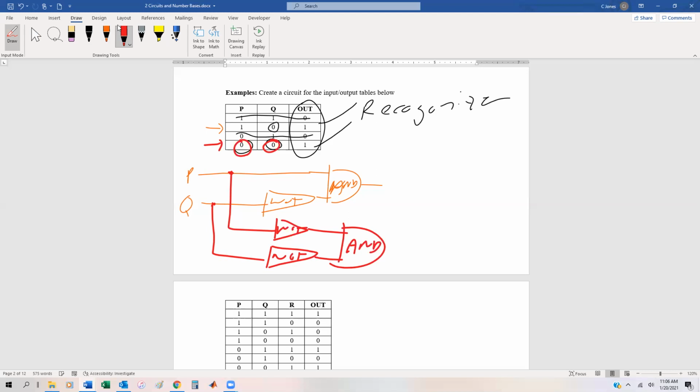Now check this out. Let's say we put 0, 0 through. If it happens here, this becomes a 0 right away. But if we put 0, 0 through this part, the output is going to be a 1. And we want 1 to happen for either of the two cases that we just developed. So we're going to connect both of these with an OR gate, just a big old OR gate.